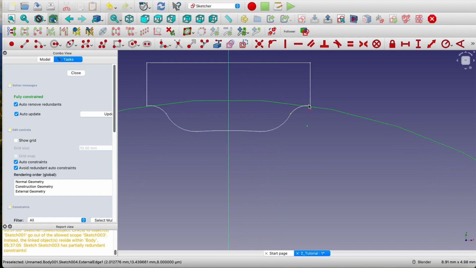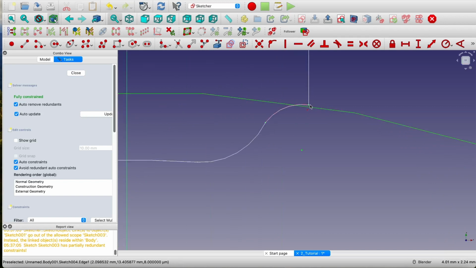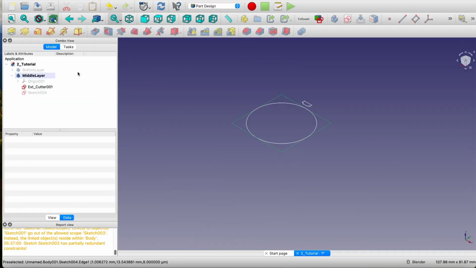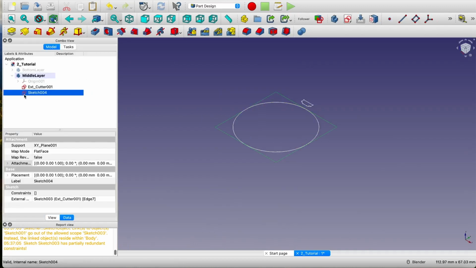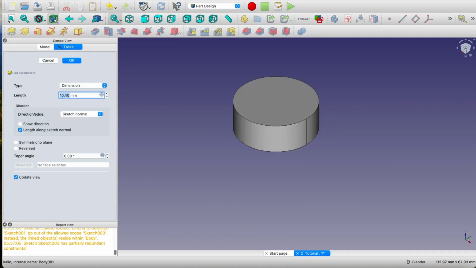So now I'm sure this circle will always be the dimension I want it to be. So I close it and now I can pad the cylinder. Remember again, it will be 2.25.